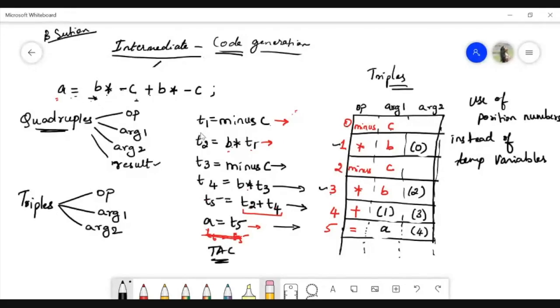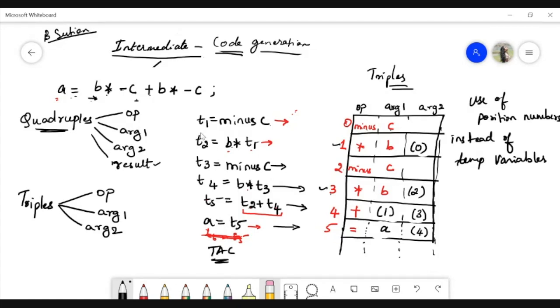So once you write these triples, there is one more. See here, some of the records are independent of each other. That means minus C and this minus C, one after the other, I can process. Star B of 0 can be processed once you have this 0 with you. This can be processed after 2, or after 1, or after 0. There is no dependency of 1 on 2. But 1 is depending on the record 0, and 0 and 2 are independent. The only constraint is 3 is depending on 2.